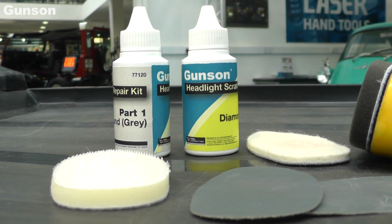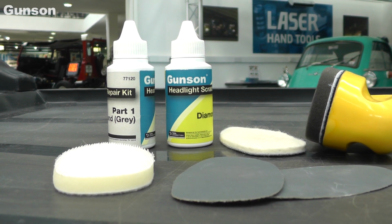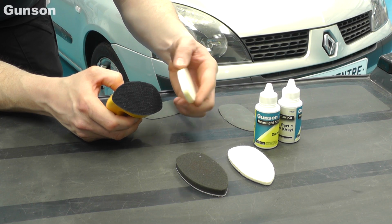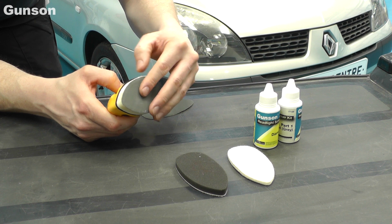It's fast and easy with this new headlight scratch repair kit. Everything is supplied, no power tools are required, and you will have sparkling headlight lenses in minutes. After cleaning off the headlight, the superfine abrasive pad is mounted to the foam applicator base.